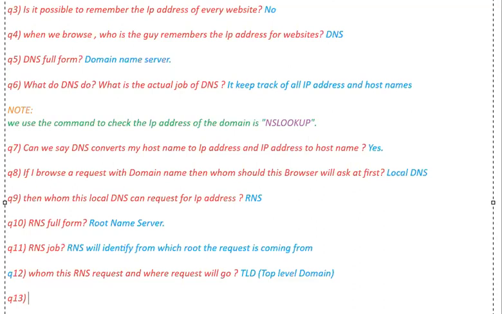The request will go to the name server. Okay, up till the name server, my request has gone.